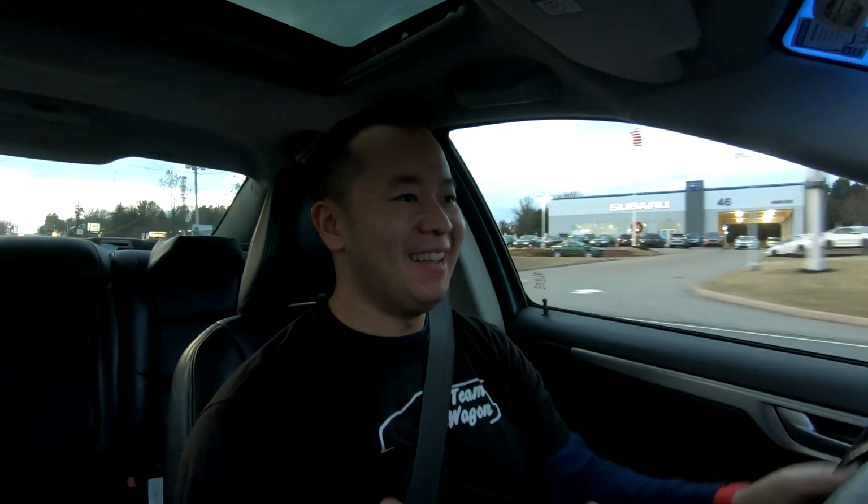Well, there you have it, guys. Just installed the tie rods, the inner and outer tie rods, and I'm driving it now. And did I do a good alignment job? It's actually not that bad. It was the same way as before, but that's because, again, I didn't do any sort of formal alignment, so my steering wheel is still turned slightly to the right so I can go straight. So, need to take this to an alignment shop for sure so that this tracks straight.